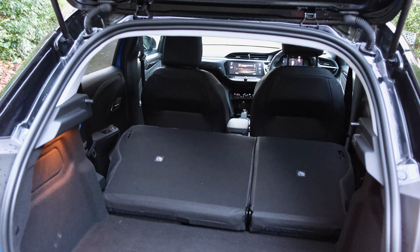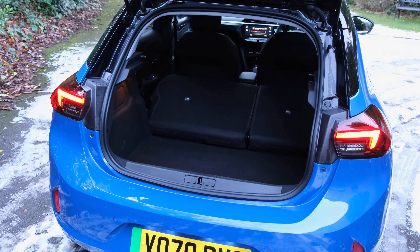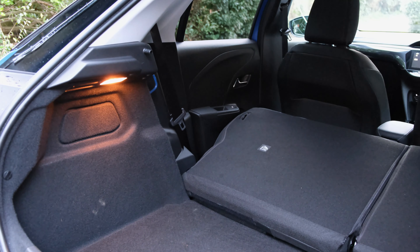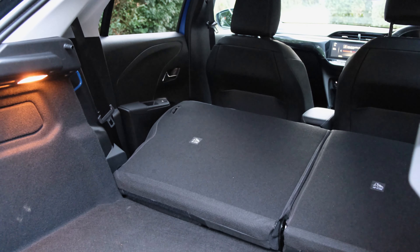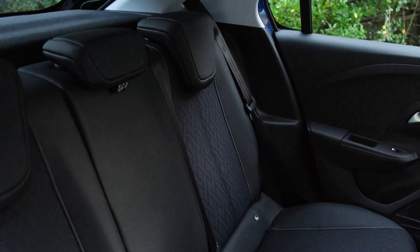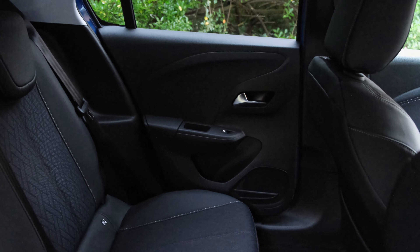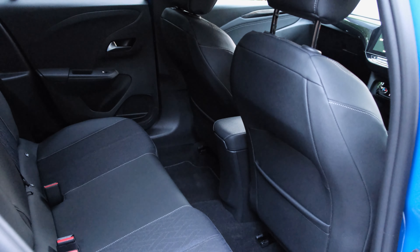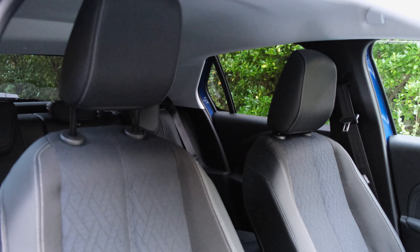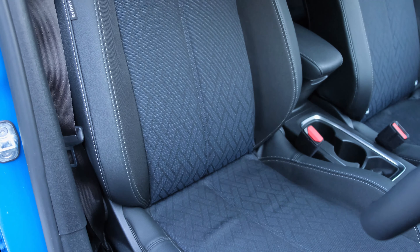At the front of the cabin you've got a centre console with a little pad to store away valuables or your smartphone. The issue is that if you connect your phone via USB the phone sits a little lopsided, so there's a small oversight in terms of the overall size on offer. Below that you've got an easy-to-grip gear lever, two cupholders, and a place to store your key. The storage compartment under the armrest is only an option on the £30,000 model and isn't found on cheaper variants — I can't see why this shouldn't be included as standard.